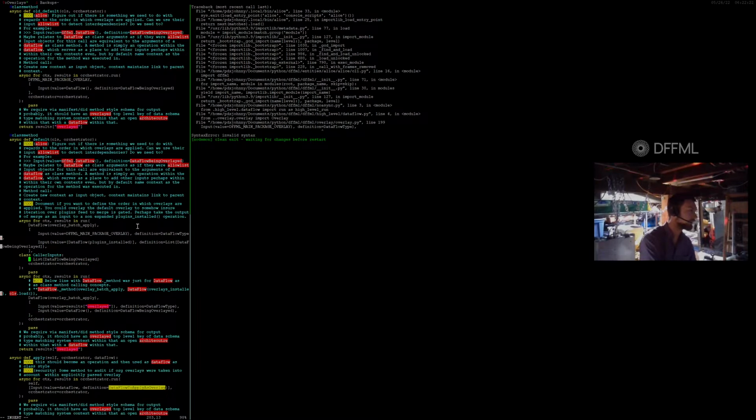You could call these whatever you want. So you could say class color inputs. List data flow being overlaid.